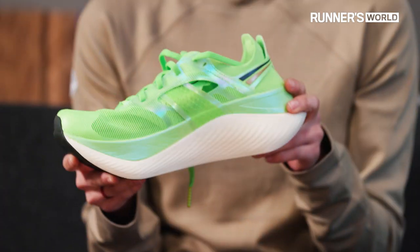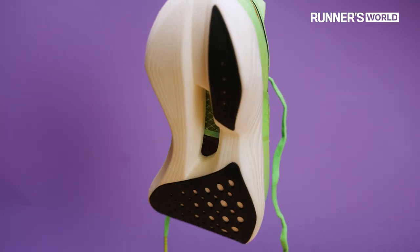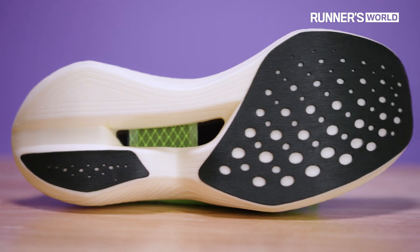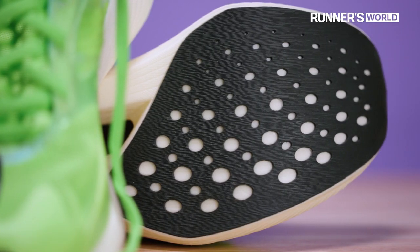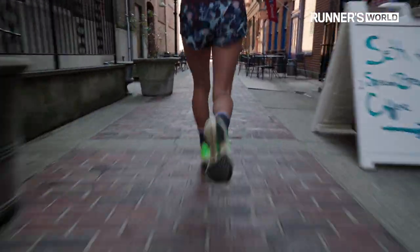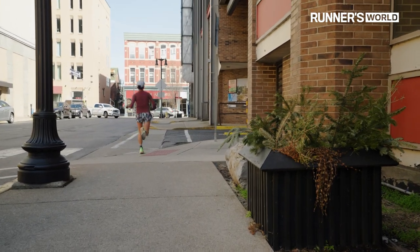The Elite's midsole foam is PowerRun HG. It's a supercritical PEBA foam. In fact, HG stands for highest grade. It is a lot more responsive than Saucony's previous racing shoes. The PowerRun HG makes the shoe even more responsive, with higher rebound. You feel like you are the Tasmanian devil when you're running in the shoe.